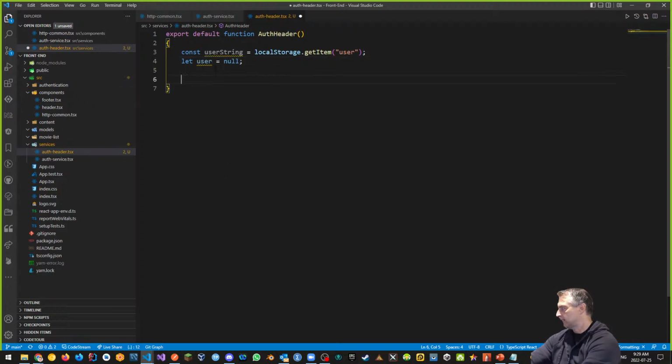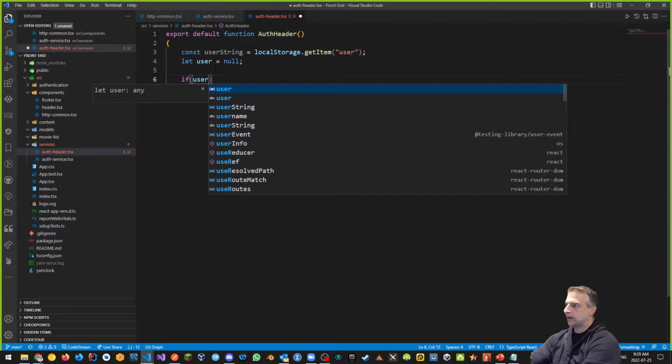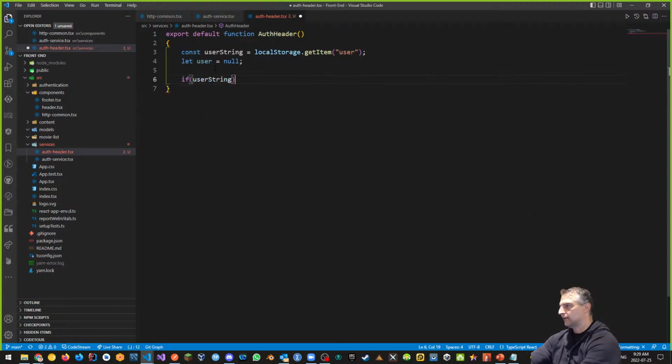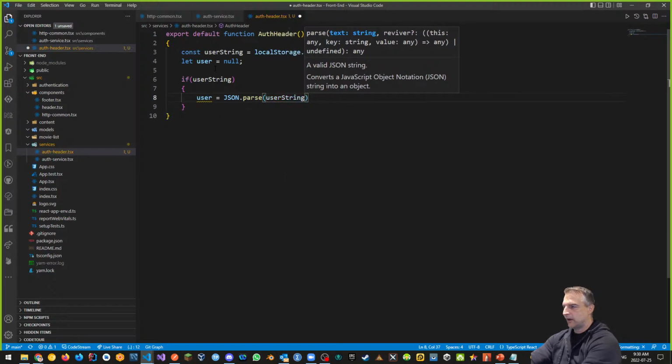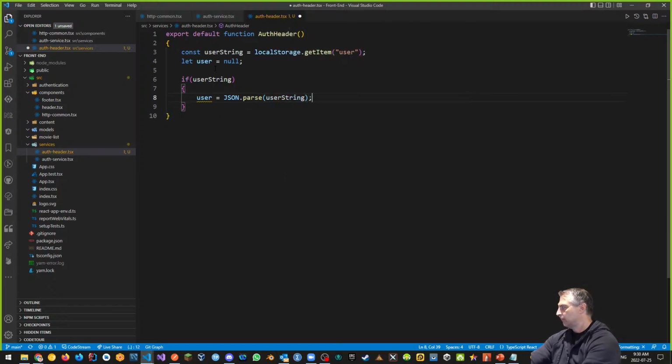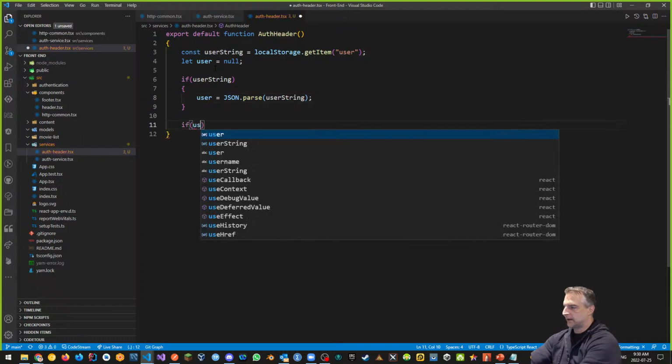And if my user string exists, then my user is going to be a JSON parsed version of my user string, similar to what we did already. Hold me back for a second before I move on, and I'll talk about some duplication of code we can fix in a second.